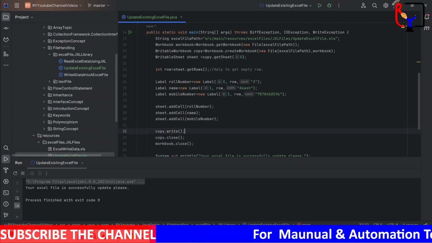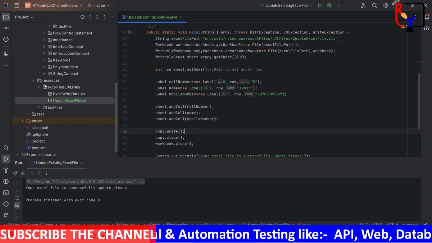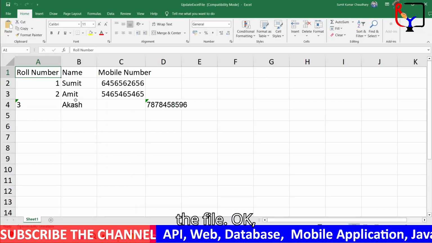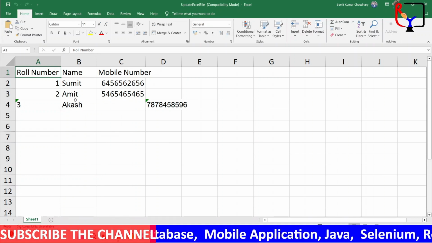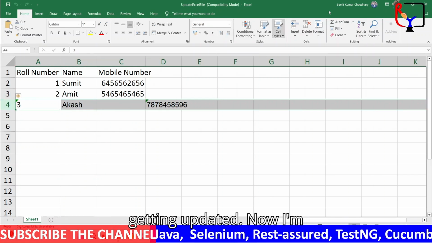Without any error, we updated the data. Now I'm going to open the file. As you can see, our new data is updated.